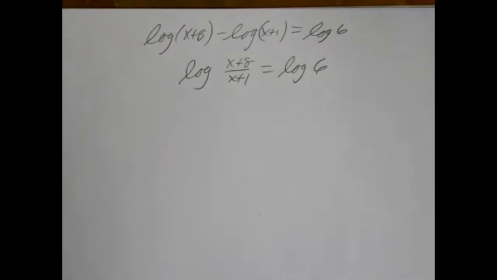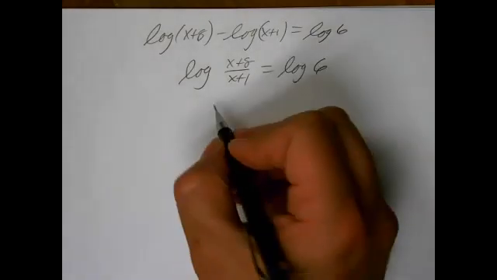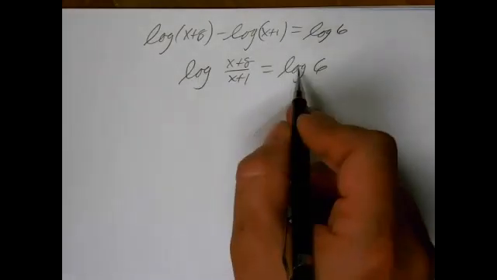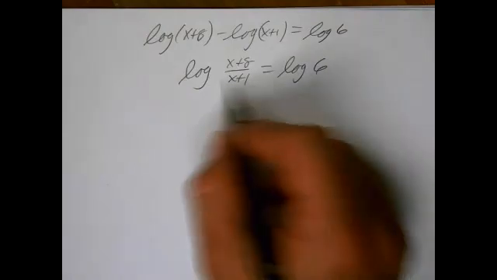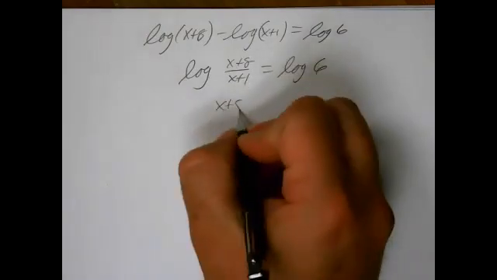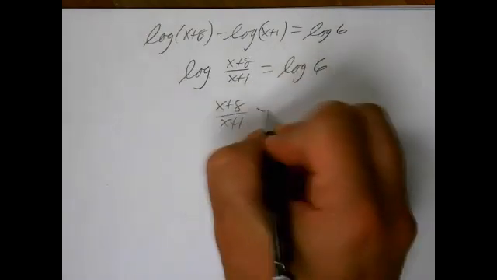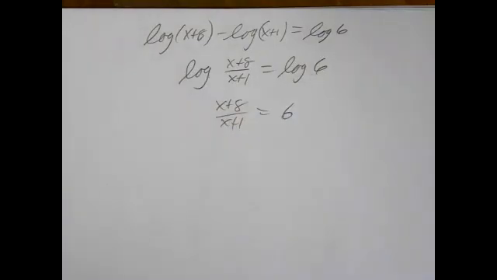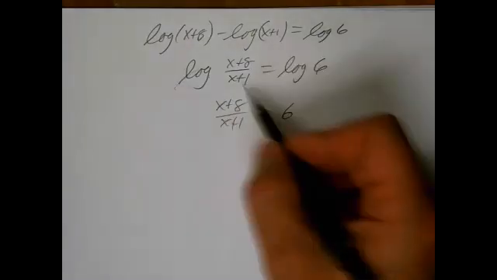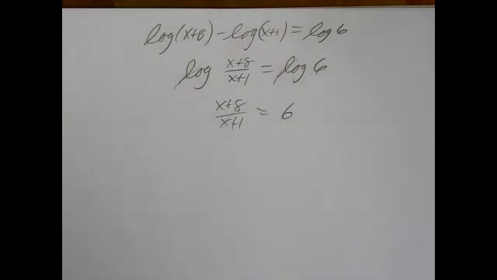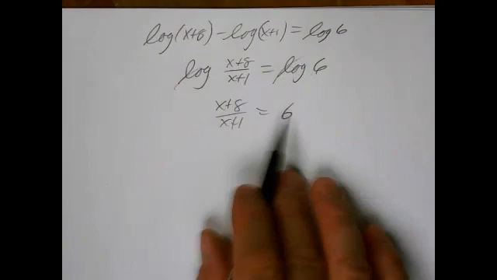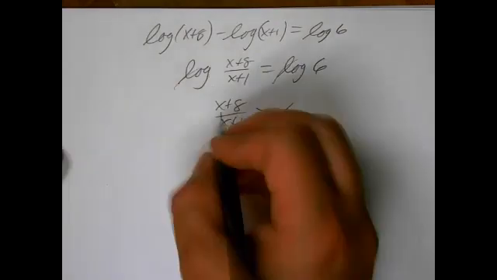So that same property that I stated earlier for exponentials works the exact same way with logs. I can now assume that since a log is equal to a log, same base, 10 and 10, the expression is equal to the other expression. Right? Again, I didn't come in here and cancel out logs or something like that. I used the fact that logarithms are one-to-one to make this assertion. Now I can solve this equation.